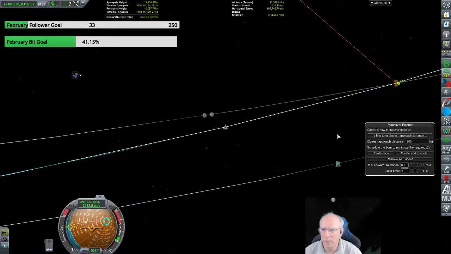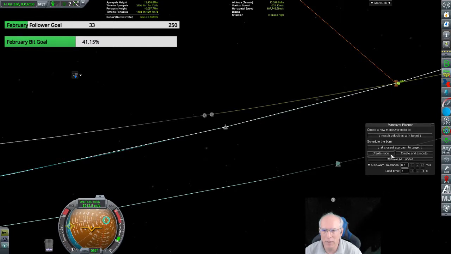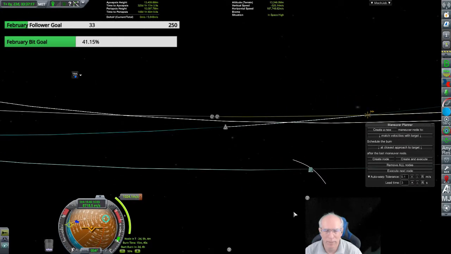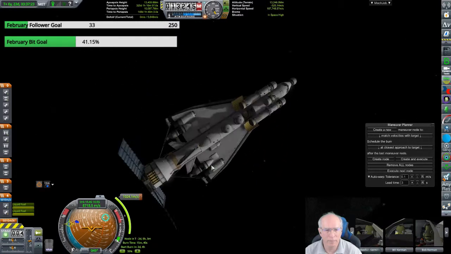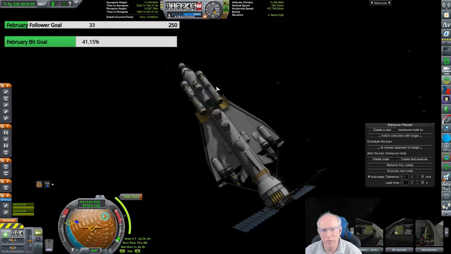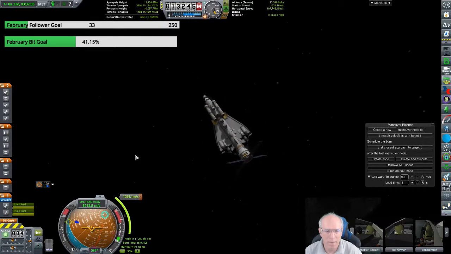Separation 1.9 kilometers. Perfect. Now what I need to do is match velocities with the target at closest approach. Here, it is a 15-minute burn because we're using nukes. If I had thought about this, I would have had these nukes available. But we'll be fine. Basically, that's going to use up around 20% of our fuel. We'll have to see what happens, okay? So we got the node created. Let us get ourselves pointed the right direction.